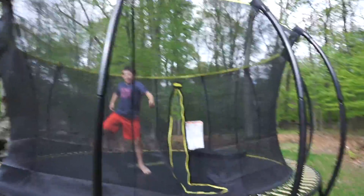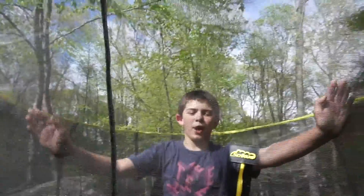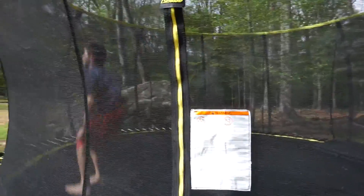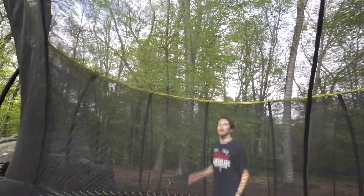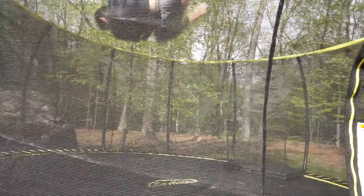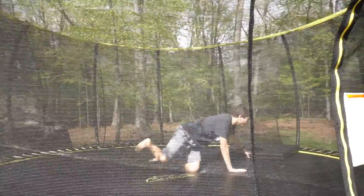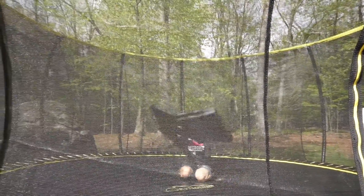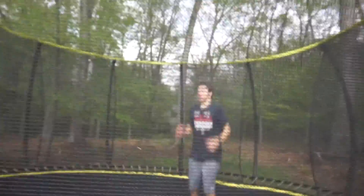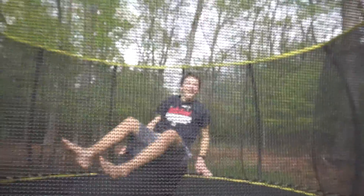It is actually the next day now but we got the net up. We have Spencer in here. I don't know how to do a Cody but I'm going to try a lazy back into Cody. Lazy back — oh! Are you okay? Yes. I'm practicing my fold, I'm almost there. That was a fold gainer! We have this handy little mat here which we can throw under someone if they're going to land on their head.